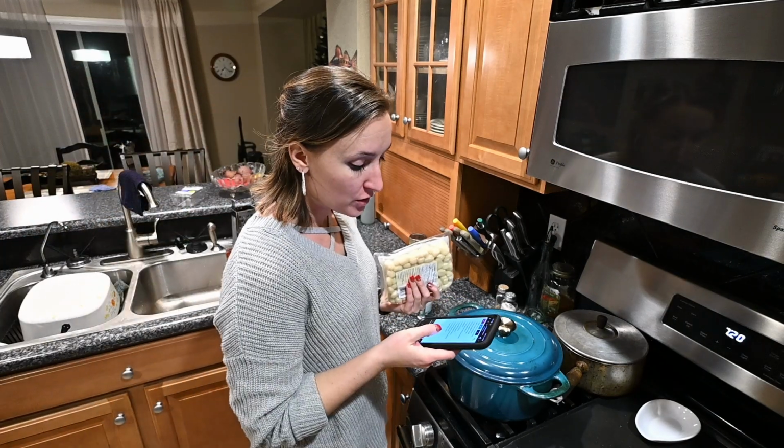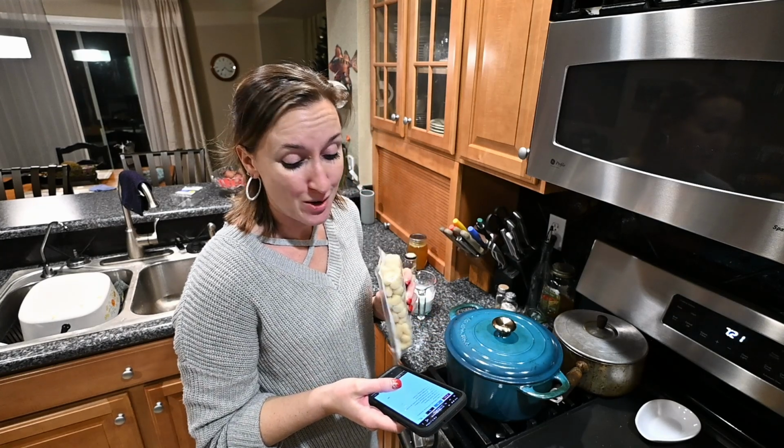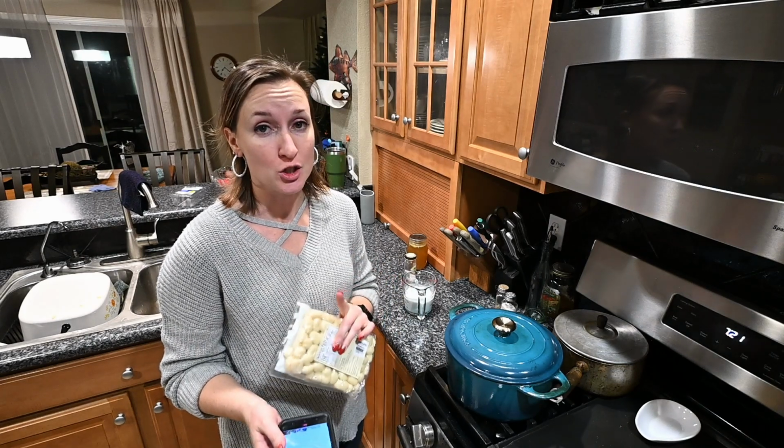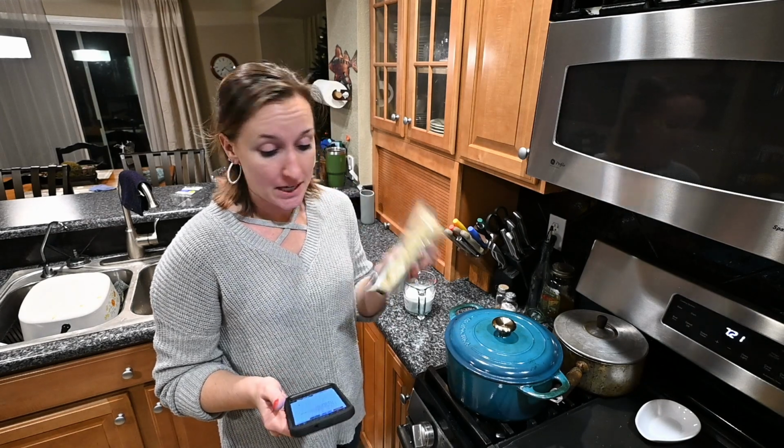And the directions for this recipe also call for baby spinach. Again, we don't have spinach on hand. I would really like to use up some of the kale we have on hand, so I'm going to substitute kale for spinach. And then we've got potato gnocchi.